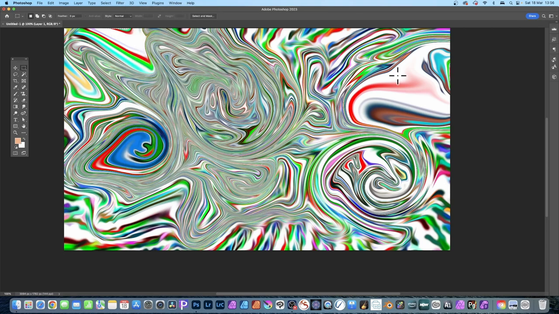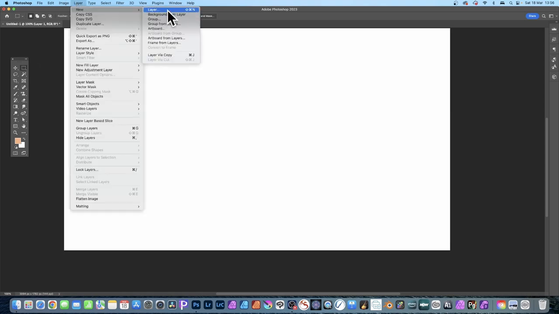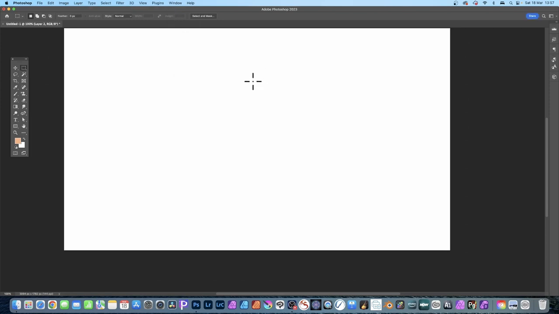But how to create the colourful design in the first place? Well, it all starts from a very basic brush. Basic brush and using patterns. So I've got this document and I'm going to create a layer. Really useful, create a layer because I want some transparency. So layer and new and layer. Click OK. Now at the moment it hasn't got transparency, but I'm going to apply a brush and I'm going to delete the background layer.